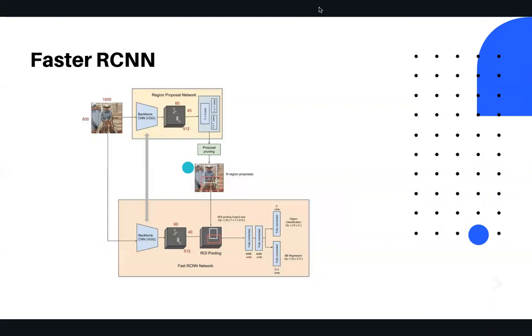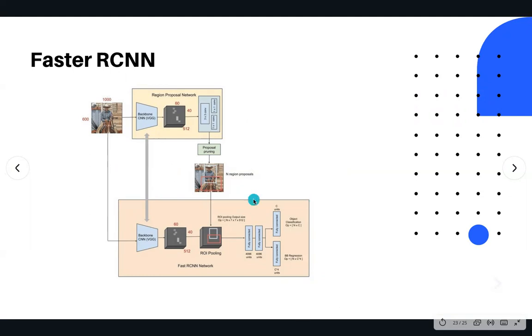So putting it all together, this is what Faster RCNN does, right? We have a first image that goes through this region proposal network that we just described. We have a pre-trained backbone. It gives you some feature maps. Then in this feature map, we will put different anchors. On these anchors, we will try to predict whether an object exists, and if it exists, what are the corrections needed to fit it perfectly. This is the proposal part.